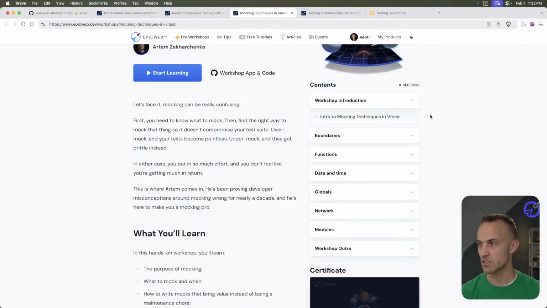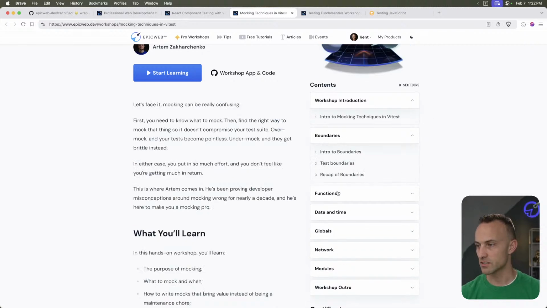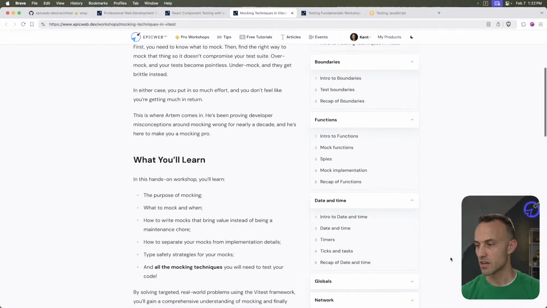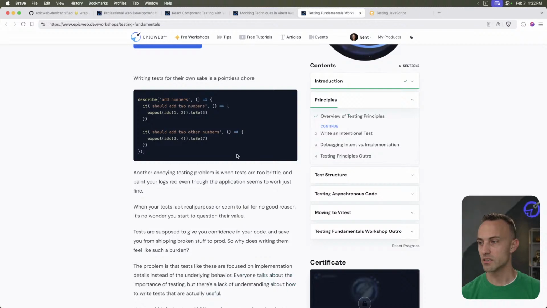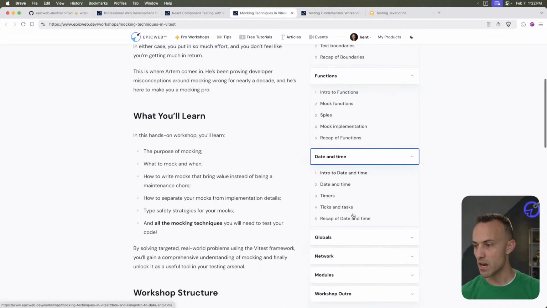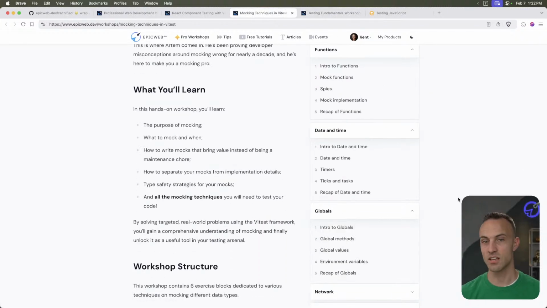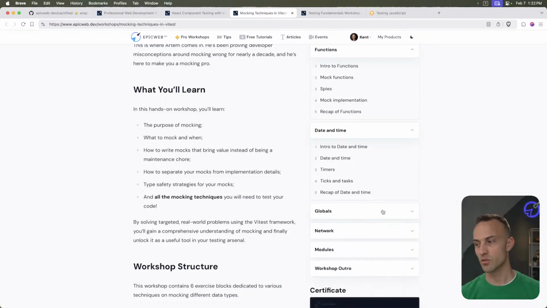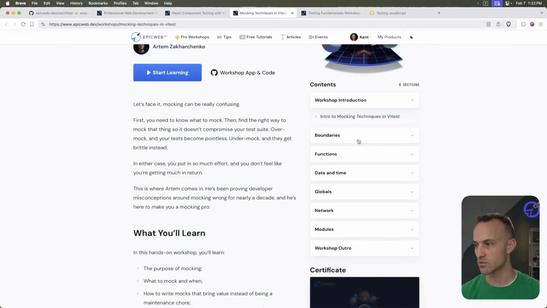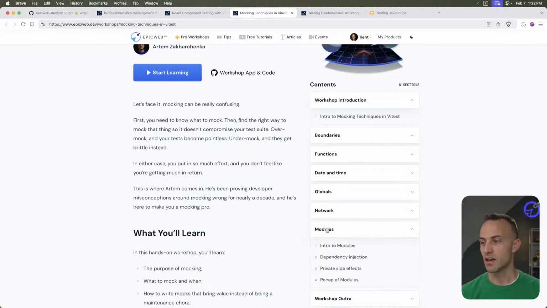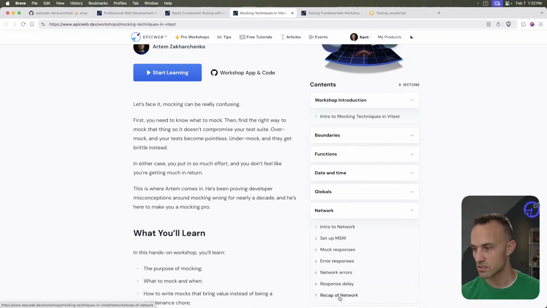But then to take it even further, this is 8 sections, but each section has multiple subsections. And so where testing JavaScript has 6 video lessons that you just watch, this has many exercises that you actually complete. Each one of these is an exercise. 1, 2, 3, 4, 5, 6 exercises, each with multiple steps, like 3, 4, sometimes 7 steps.